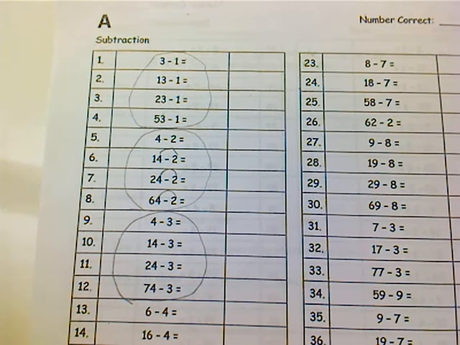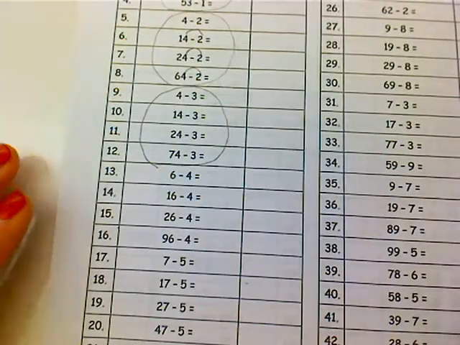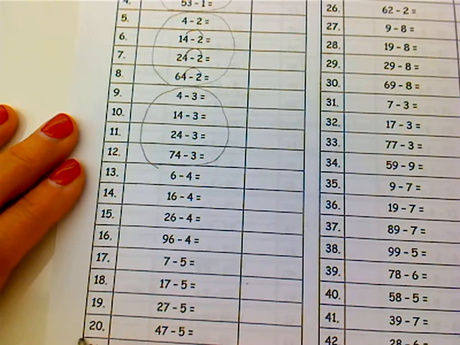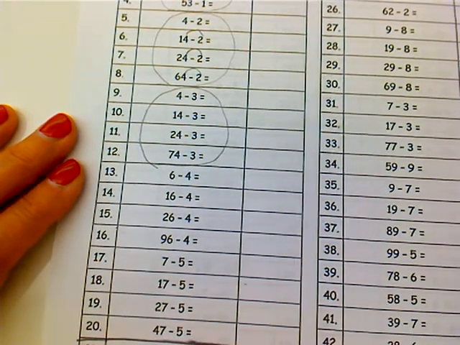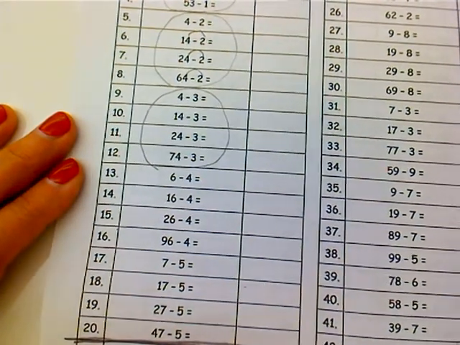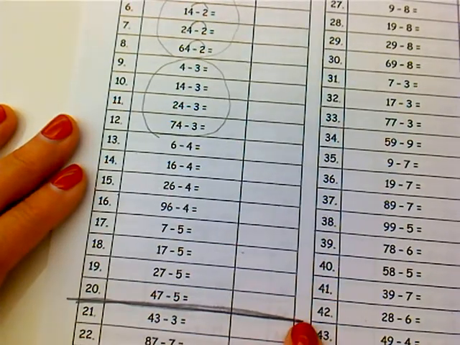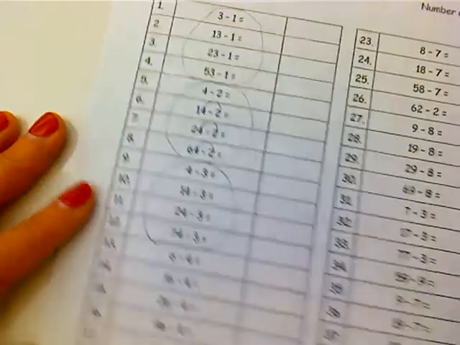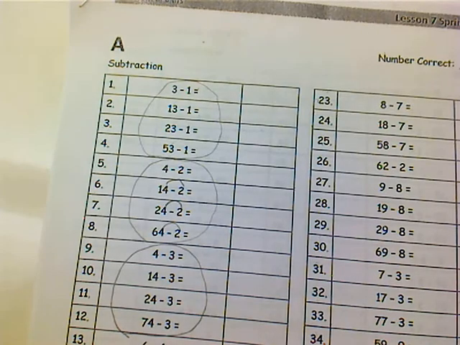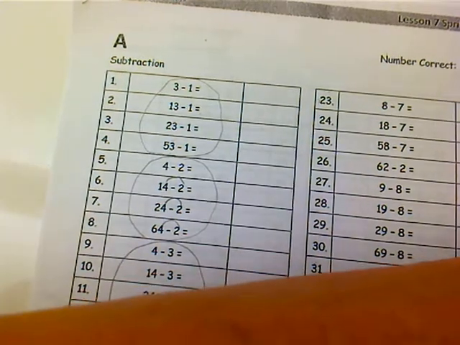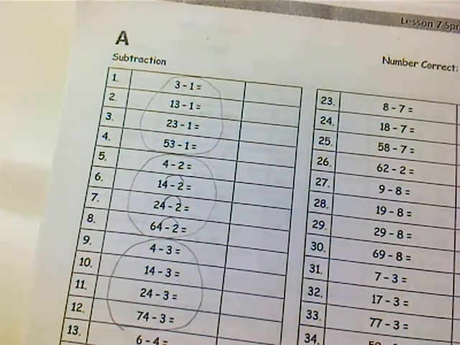And stop. All right, so how far were you able to get? Remember that you need to mark how far you are getting each time, and then check your answers to see how you are doing. So I'm just a pretend student, but I'm going to say that I got to problem number 20. Now let's just take a quick moment. We're going to look at this and look at how you did with this subtraction page.